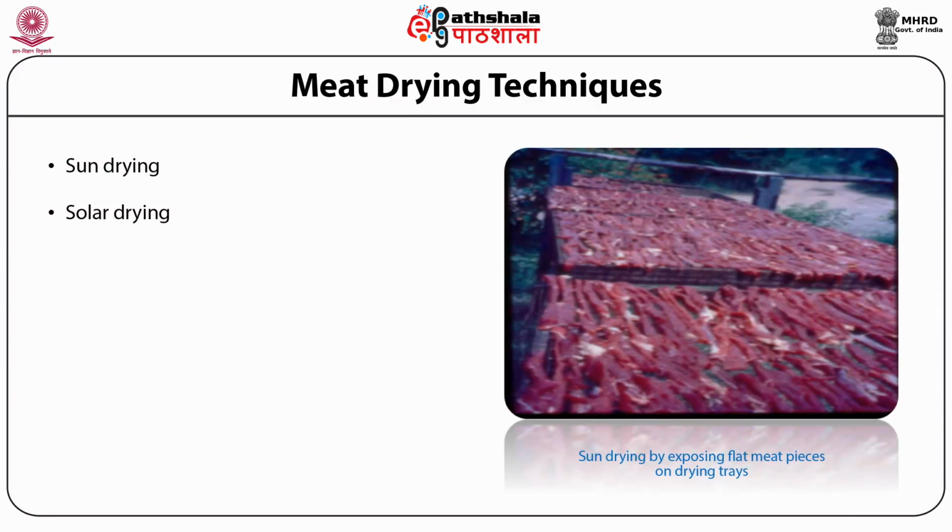The basic traditional drying method is called sun drying, characterized by direct solar radiation and natural air circulation on the product. Meat pieces are cut into strips or flat leaf-shaped pieces. They are then suspended in the open air or spread on drying trays made of fiber or wire mesh with a wooden or metallic frame.